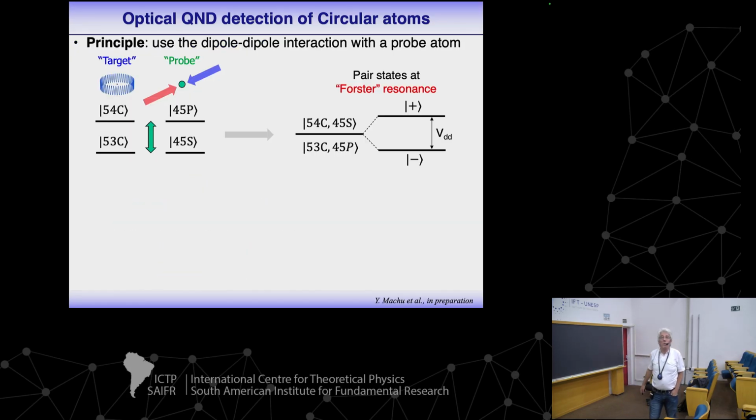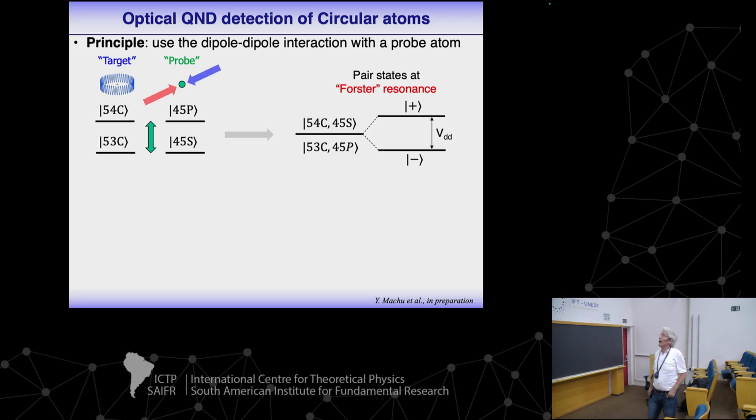Again, the same story. We use a Forster resonance between a circular to circular transition and a low angular momentum to low angular momentum Rydberg level. And here we choose a coincidence in the frequency between the 54 circular to 53 circular line and the 45P to 45S transition. But indeed there are a lot, and you are not completely constrained to this. If you change the principal quantum number, you look at the Rydberg spectrum, and it's rich enough so that you find a pair of levels which is close to resonance, and then you fine-tune it with the electric field.